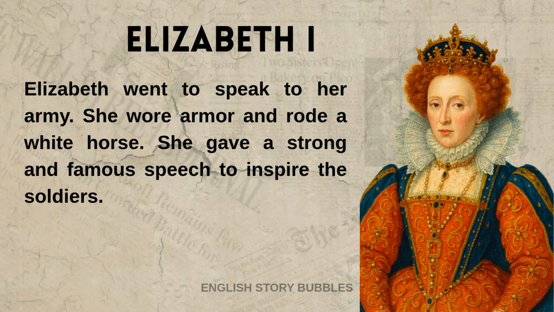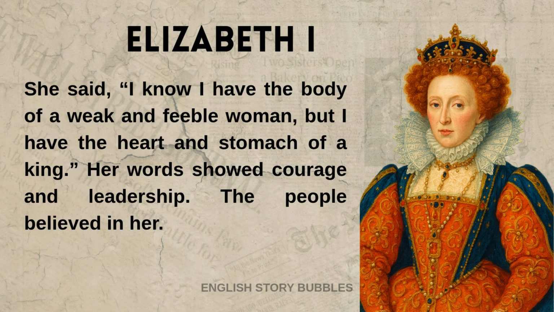Elizabeth went to speak to her army. She wore armor and rode a white horse. She gave a strong and famous speech to inspire the soldiers. She said, "I know I have the body of a weak and feeble woman, but I have the heart and stomach of a king." Her words showed courage and leadership. The people believed in her.